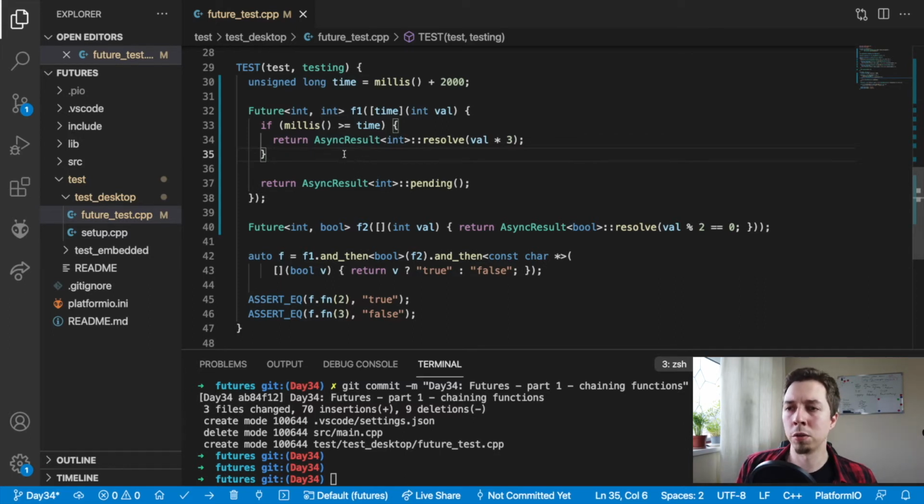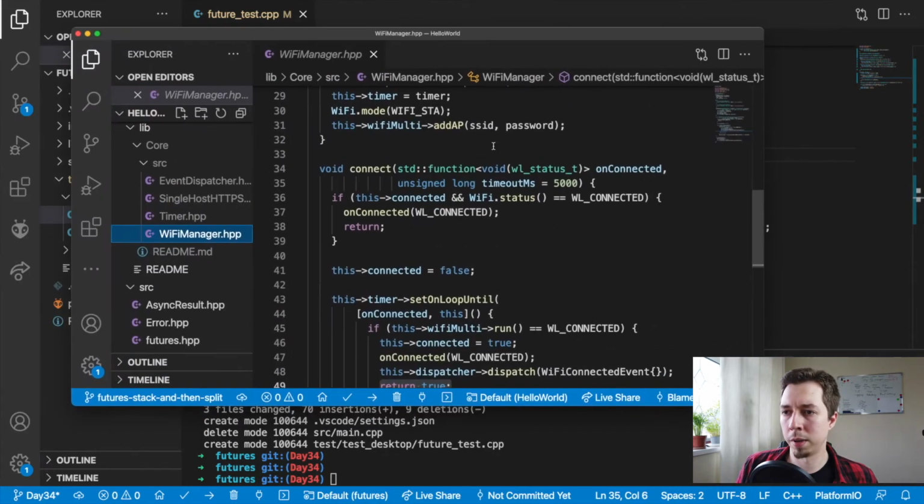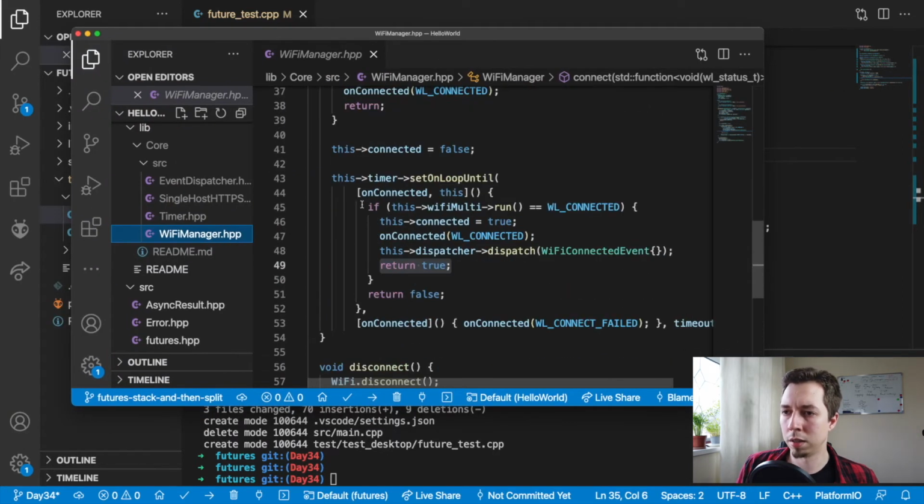But you could also think about other examples, like when you try to connect to Wi-Fi. When you connect to Wi-Fi, there can be several attempts before the device actually connects. That was the case for the Wi-Fi manager here, where we just constantly check if the WL is connected. However, this one was with a timeout.